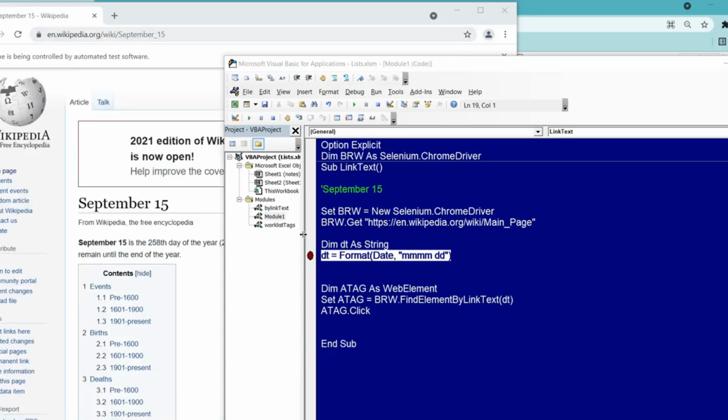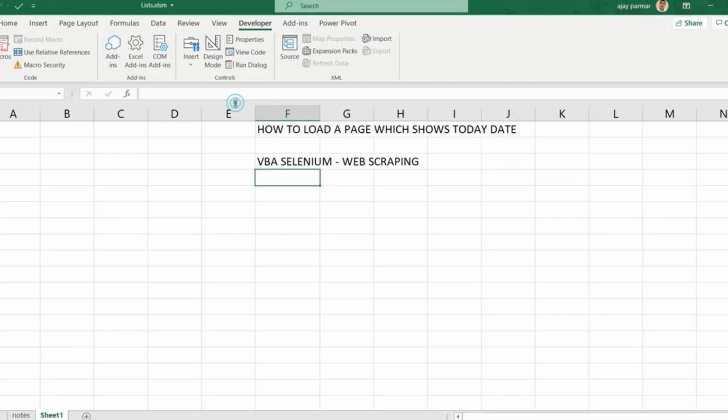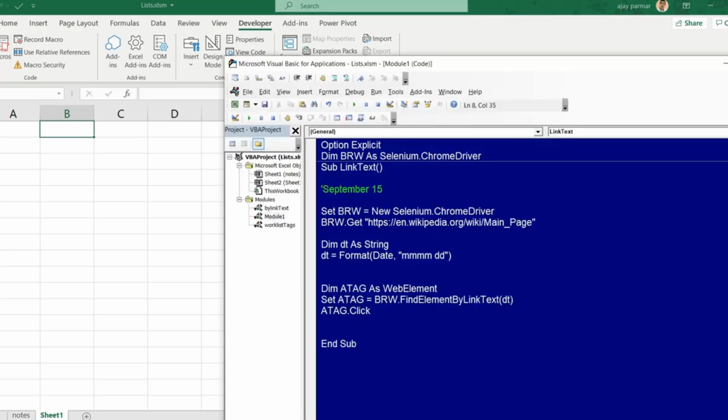Bingo. So you are now able to create a code which always opens this website, but after that it will take you to the current date. Right, this is how it is. And of course I don't have to tell you that in case you have to control this from Excel, you can just put the same formatting here, whatever the date you put here, you can use it here, range A1 dot value.